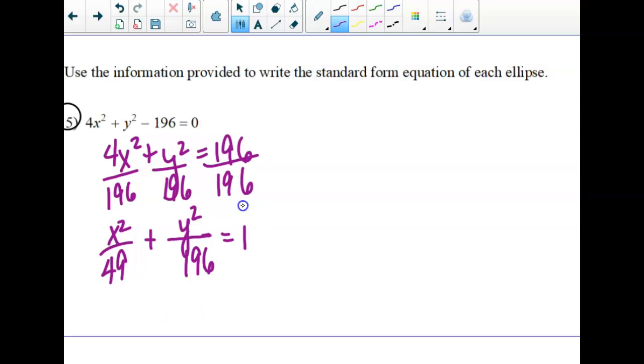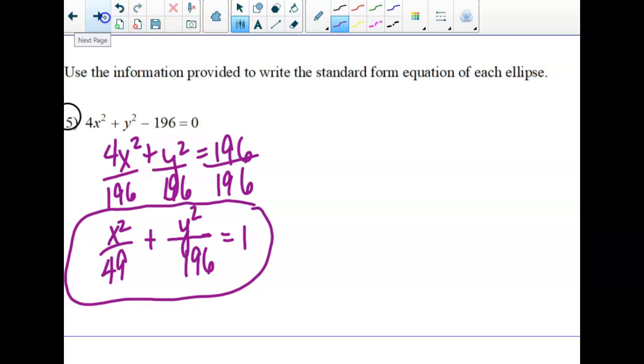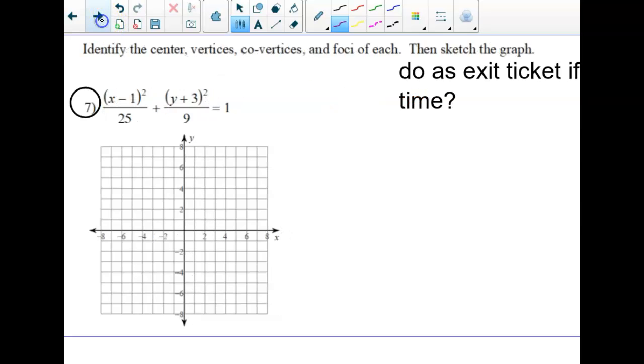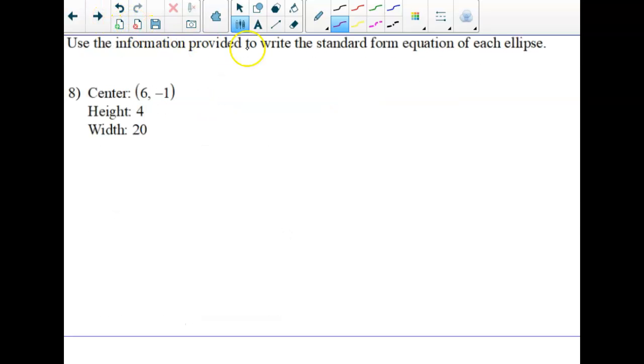And you could type 4 over 196 math enter, or you could just divide top and bottom both by 4. Everybody okay with how we're reducing those? They should always come out perfect squares. It doesn't have to be a perfect square, but I made sure the ones that you have to do all are so that you're not like disturbed, okay? If it doesn't come out a perfect square, check for a mistake. All right, we are going to skip down to number 8.